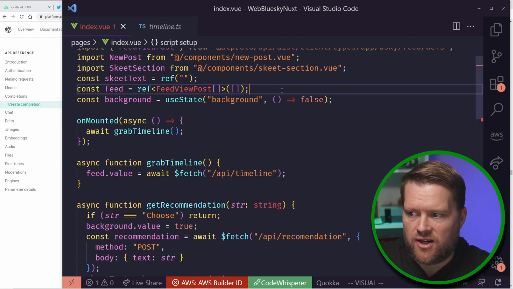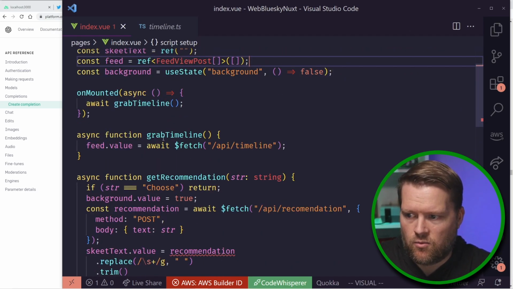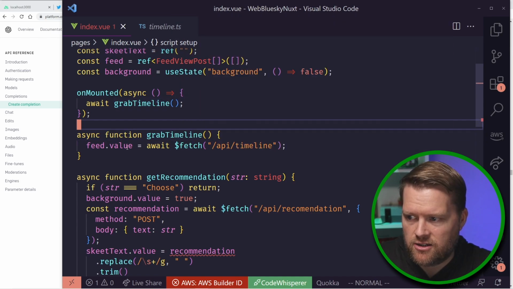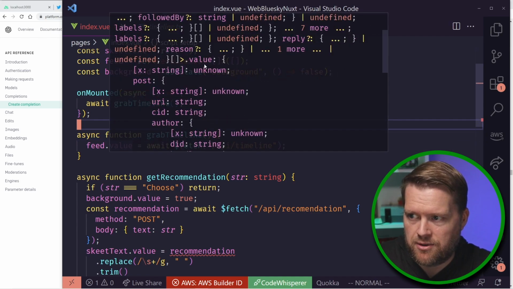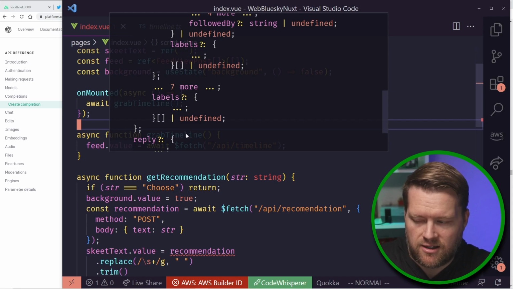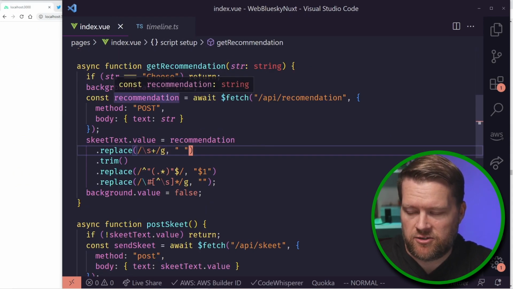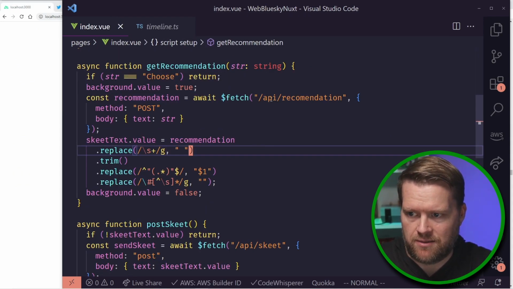Now in the Index.vue file, you can see here I did this await fetch. This actually returns back the correct type for it, which is awesome. You can see the same thing here, this recommendation, it's all completely typed correctly.